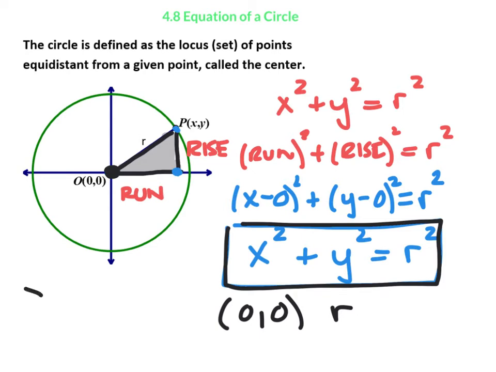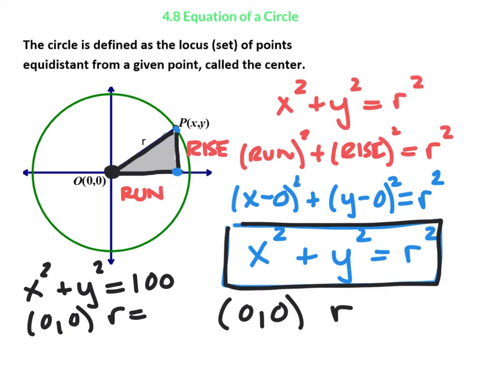So if I wrote x squared plus y squared equals 100, what that would mean is it's centered at 0, 0 and its radius is 10. Do you notice something happened there? You might have wondered, hey, wait, how come we didn't write 100? Well, see how this says r squared? Don't forget that when you go after finding r, you will take the square root of that number. But this represents a very basic circle centered at 0, 0 with a radius of r.